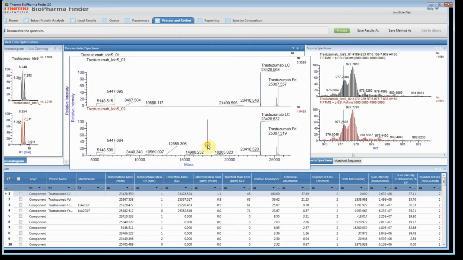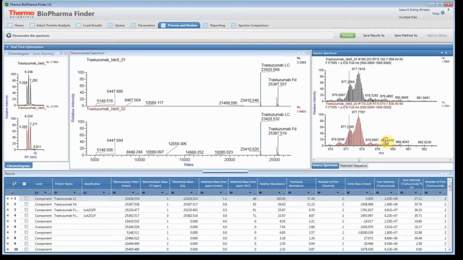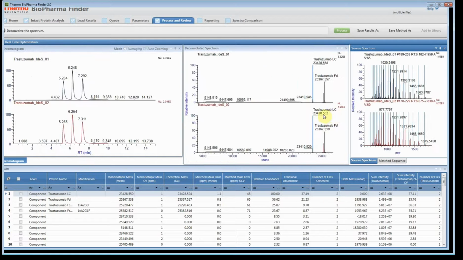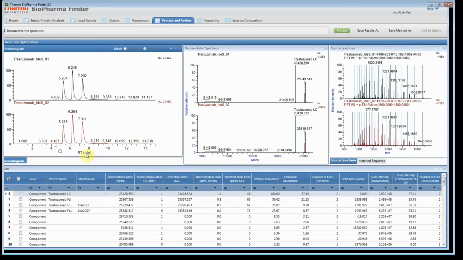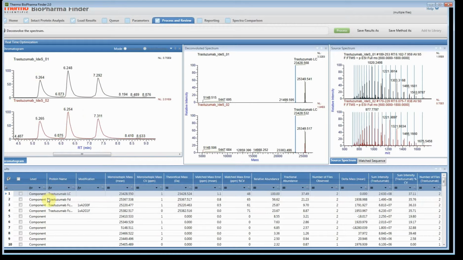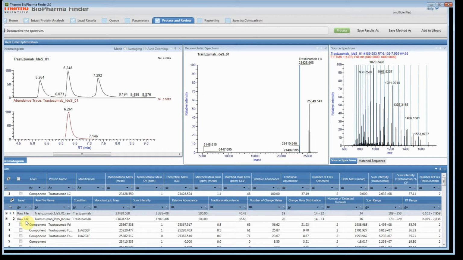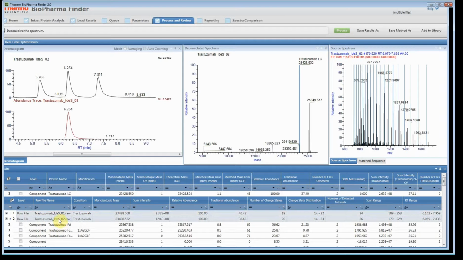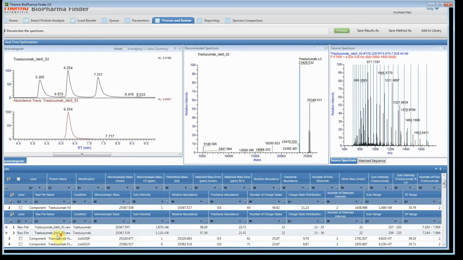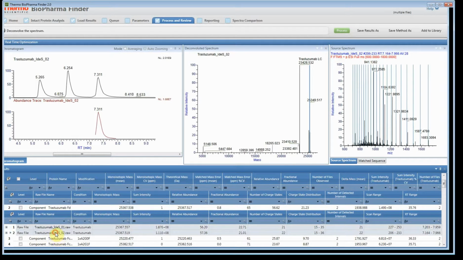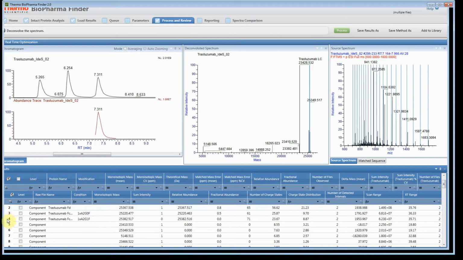So let's zoom back out. One thing I want to show you that's really nice, and I really like this a lot, is, let's zoom in here. Okay, so we're at the component level, we're seeing all files. If we expand down to the raw file level, now we see the individual files. Now here you're seeing base peak, and now you see the abundance trace for the light chain. And if you come down here, you can see the two abundance traces for the two different files. So it really allows you to see what is really happening in your data set. You can see the different levels, okay? And then the same for the different glycoforms as well.